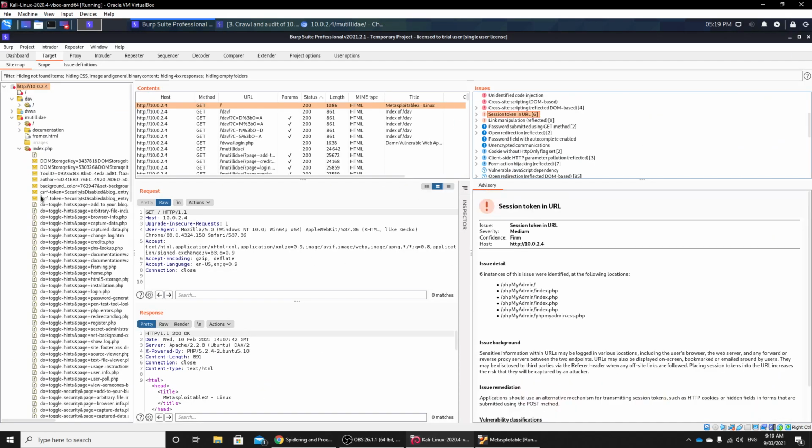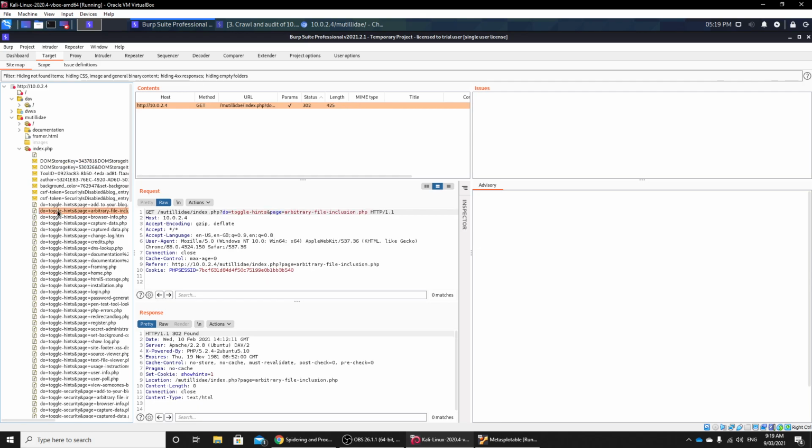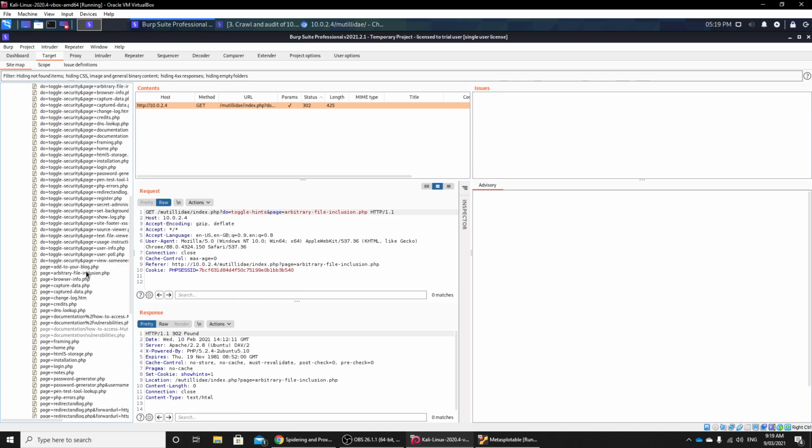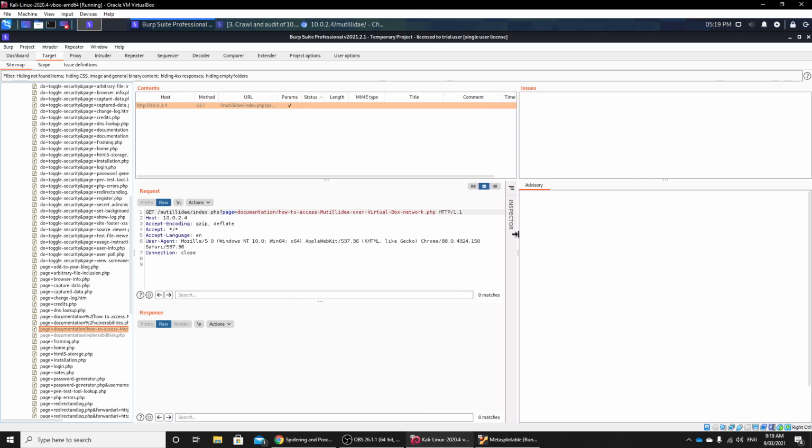But also you can have a look here now, and I can actually break down parts of pages. There's a zip file that's hidden that we found. Look at this, that one's even grayed out. That's in relation to how to access multimedia over VirtualBox Network PHP.